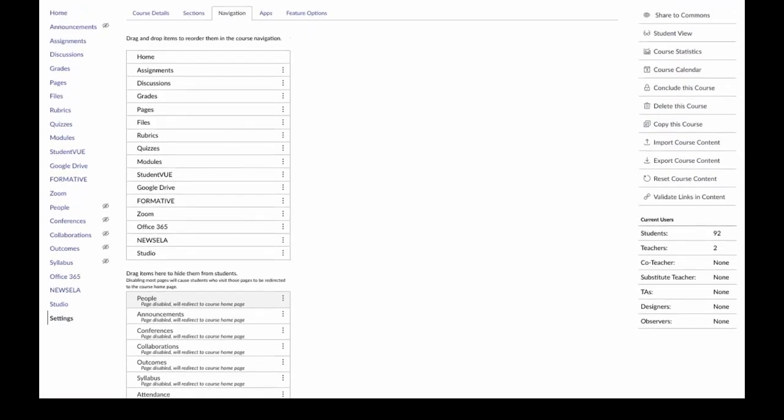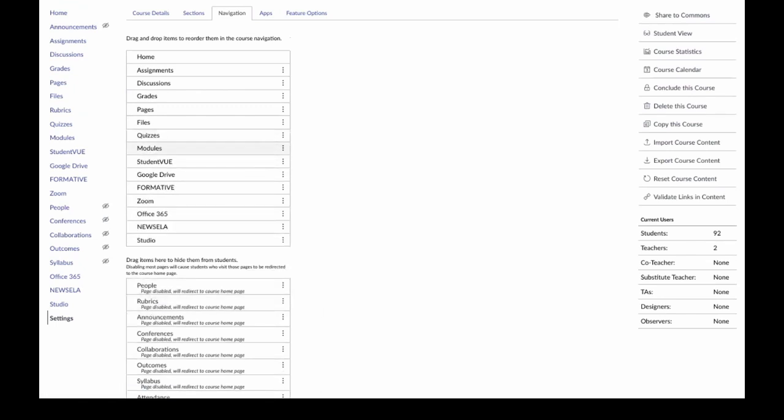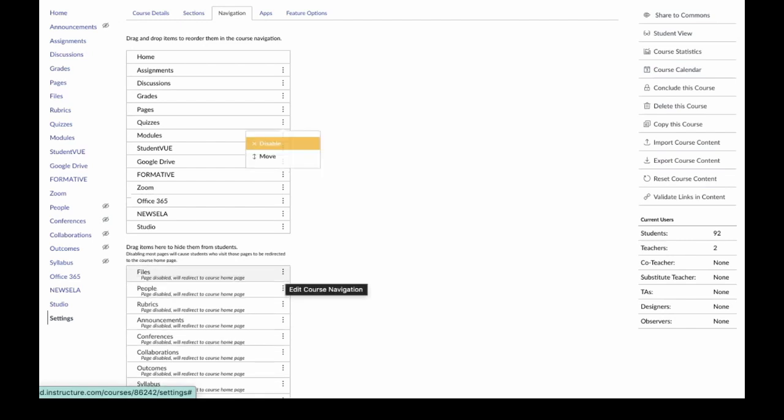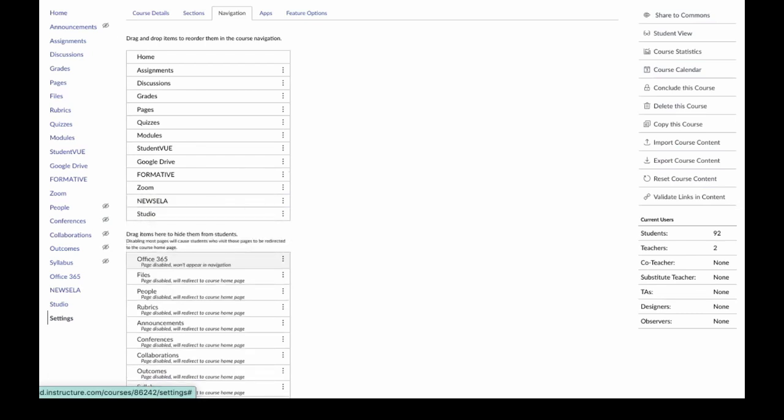Once you feel like you have your top section looking good, like maybe I don't think my kids need access to rubrics. I don't think they need access to files I might or might not upload. Honestly, that's one I don't really use that often. I'm not referencing Office 365, so I'm going to take that out as well. This looks pretty good. I'm going to leave this here.